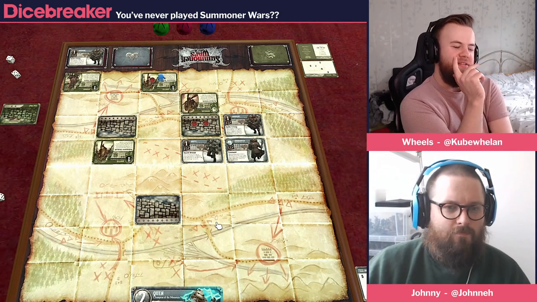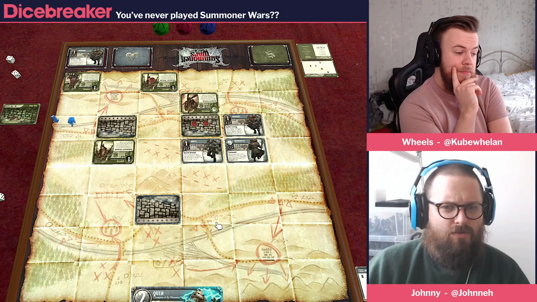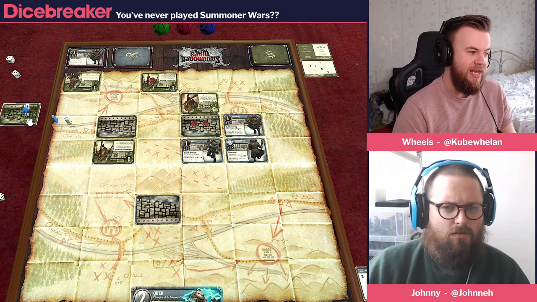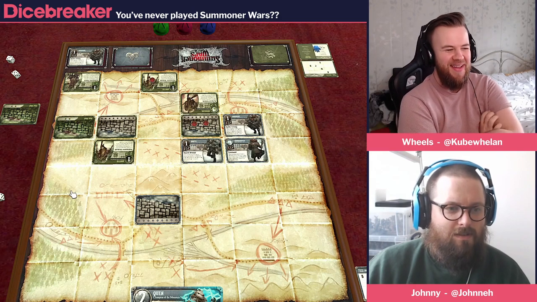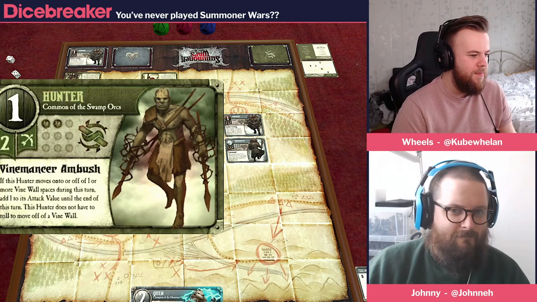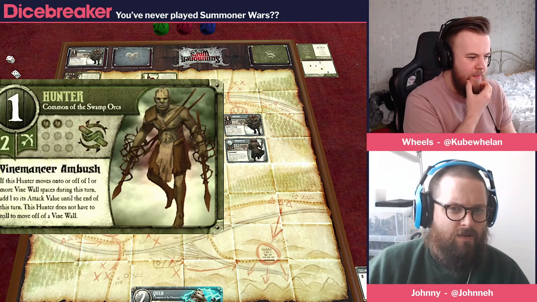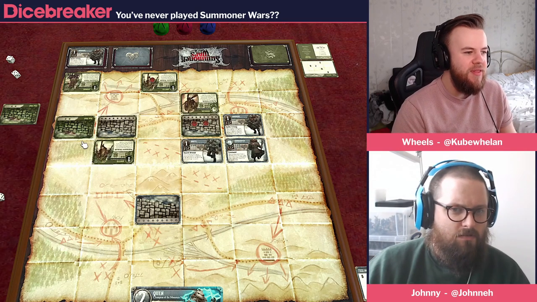Well, you've got your movement phase now. Oh, hang on a minute. Where were your units that I destroyed? Did I destroy one here? You did destroy one here, so that should be a vine wall. Oh, here we go. Summoned, and then... How many spaces can you fire with a bow? Oh, never mind. Now that you know that vine wall is there, do you want to move your hunter?